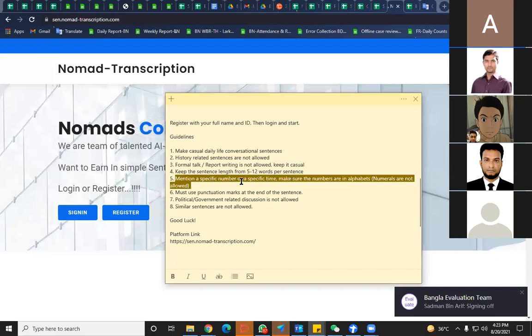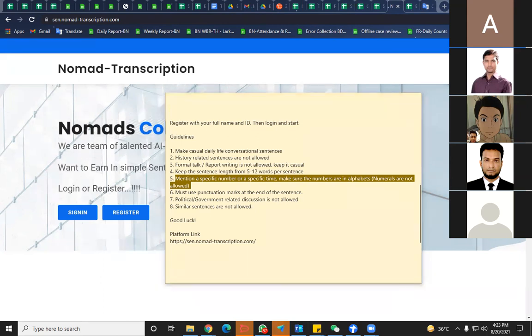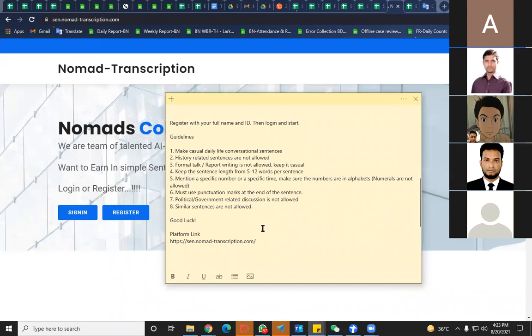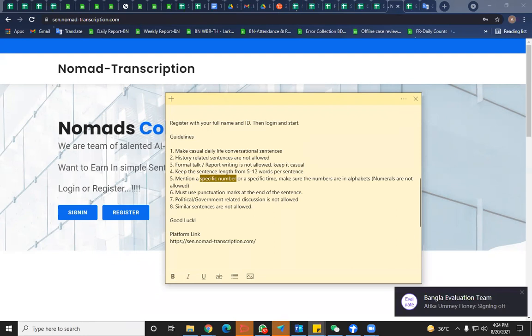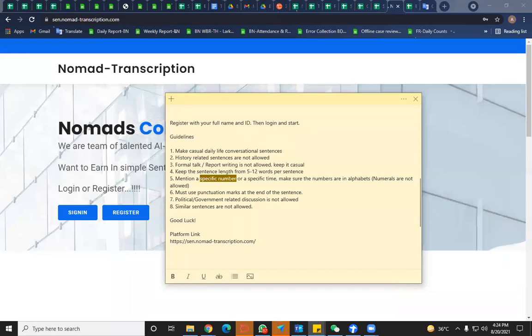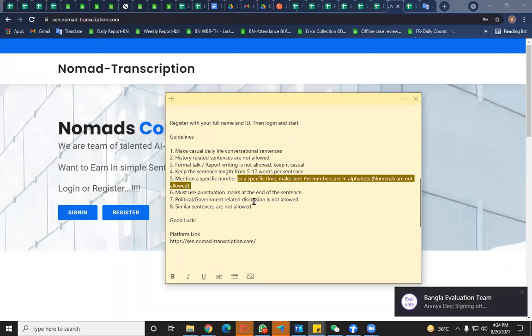Next point is mention a specific number or specific time, because this is a requirement of a category. So you have to follow this. If the category given is a specific number, mention a specific number. What does this mean? This means that you have to give a specific number, like I have 5 cars, I have 2 pets, the number 5 or number 2 or number 8. These numbers are basically the specific number that you have to give out. Using the word number, this does not fulfill the category. You have to give a specific number, like 5 cats or 10 cars or 20 buildings or whatever.